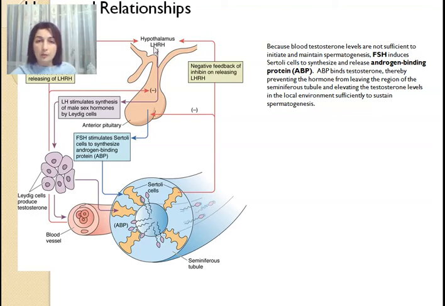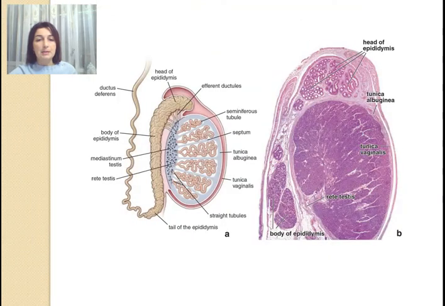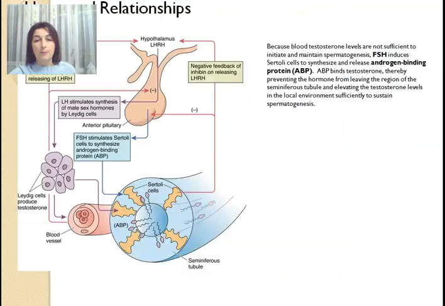Under the influence of hypothalamic hormones, the hypophysis will produce FSH and LH. For FSH, the Sertoli cells have receptors, and under the influence of FSH, Sertoli cells produce androgen binding protein, which is necessary to bind testosterone. But we know that besides them, in the interstitial tissue of the testis around the seminiferous tubules, we have interstitial cells, which are called Leydig cells, and they produce testosterone.